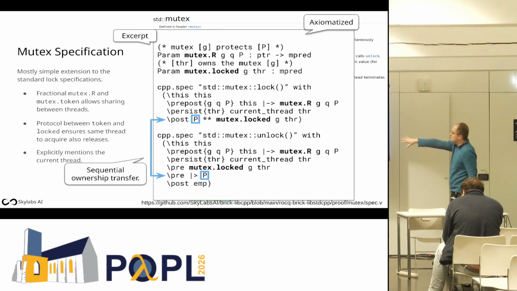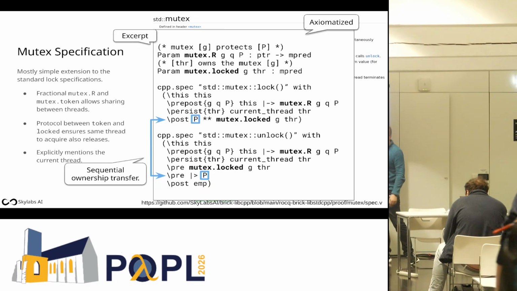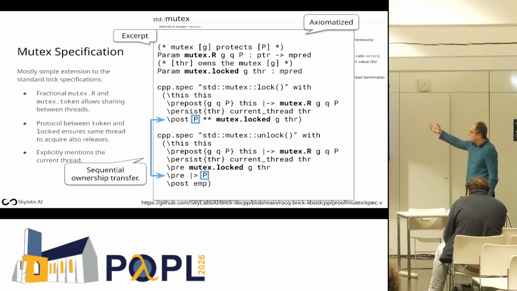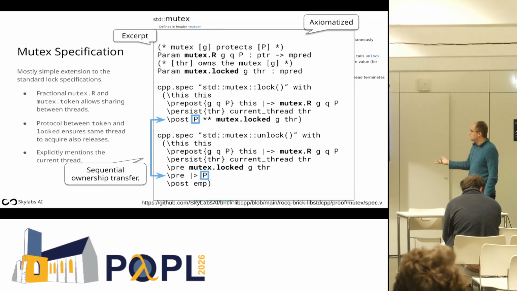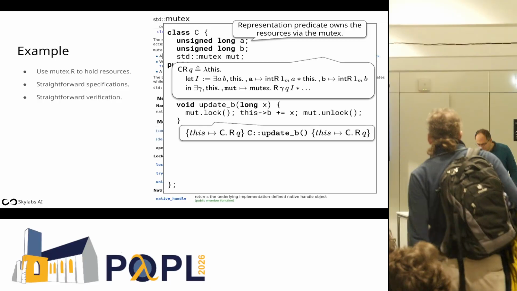But you can see basically the strategy here. The beautiful thing about separation logic is even complex concurrent data structures look relatively sequential. All right, so we can do the normal sort of, when you acquire the lock, you get access to the resource. When you release the lock, you lose access to the resource, but you're required to reestablish the invariant. Okay, so it's the nice part about separation logic.